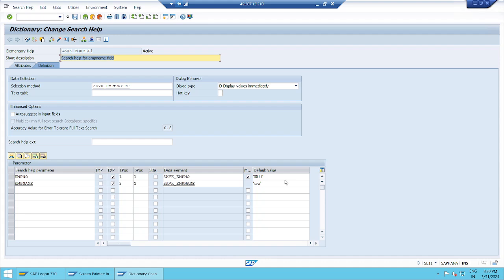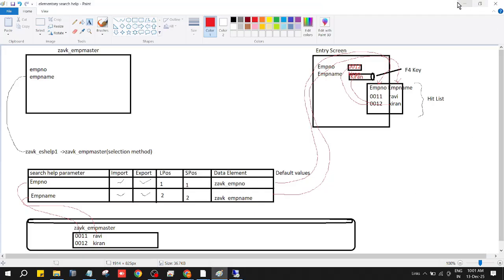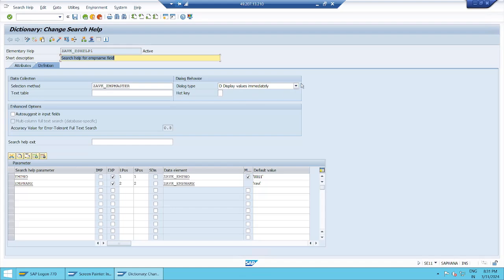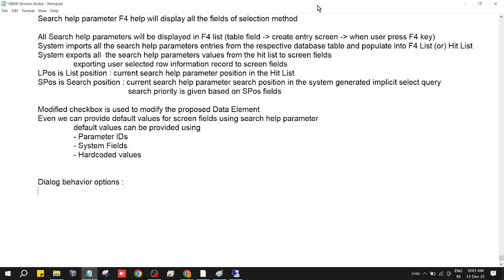Prior to that, we have to go to this dialog type, dialog behavior options, we will discuss. Dialog behavior, yes, options. First, dialog type. Dialog type can be three options: D, A, D, C. Default one is display values immediately.